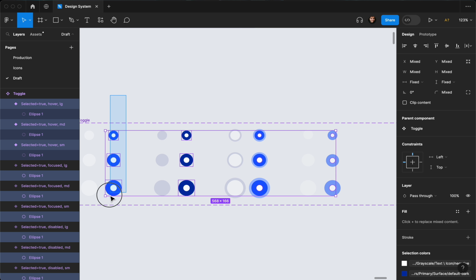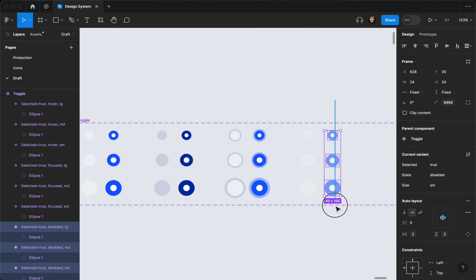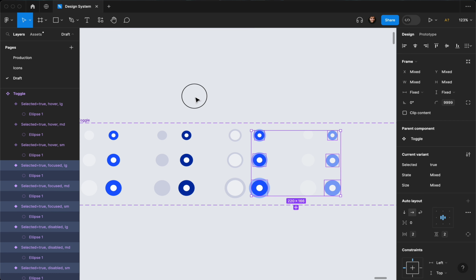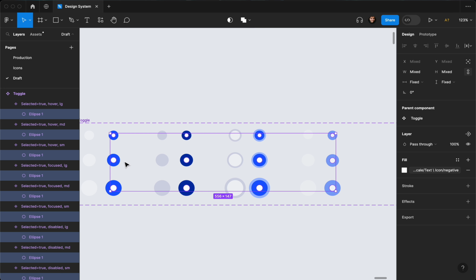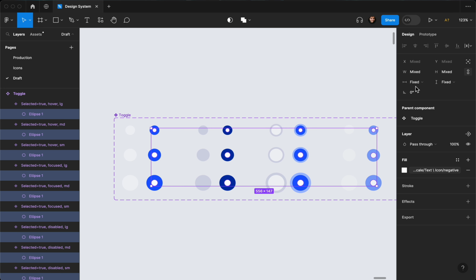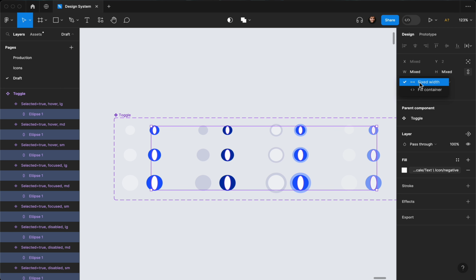What you can do is select the ones that include circle, and hit enter or return on your keyboard, and it's gonna select the inner layer. So I'm gonna set the height to fill container, and the width to fill container too. Now that it fits, I'm gonna set them to fixed width so I don't need them to get resized.